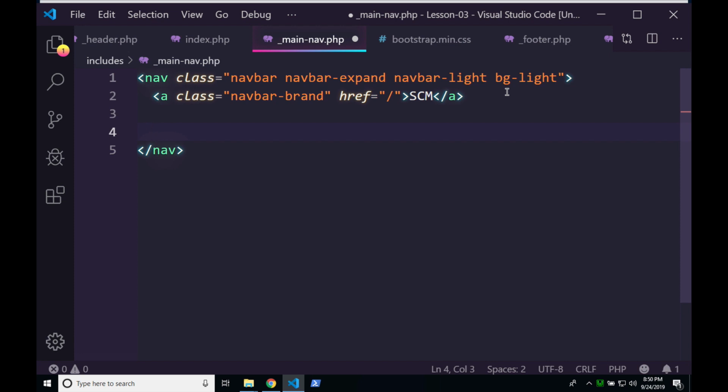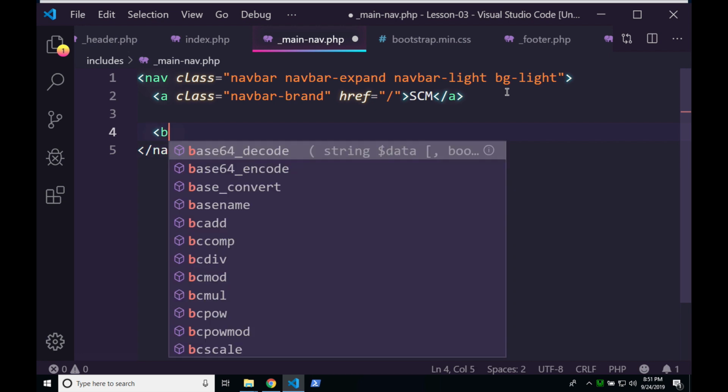Next, we need the little toggle button. So Bootstrap does one very cool thing for you. When you guys were doing HTML, I'm sure you heard responsive web, responsive web, responsive web, develop for mobile. Well, Bootstrap does that automatically for you, so that when your page reduces, components will immediately abide by the dimensions of that screen. So it's immediately fluid, right? So this is the same case with the nav. When the nav hits a point, it will actually collapse and disappear, and you'll get a little hamburger icon that you can actually click and utilize, right? Which is super handy. So the way we do that, though, is we have to include this button.